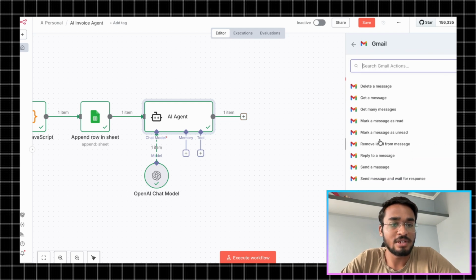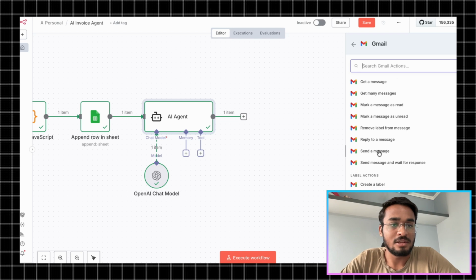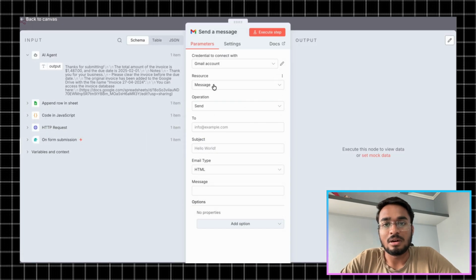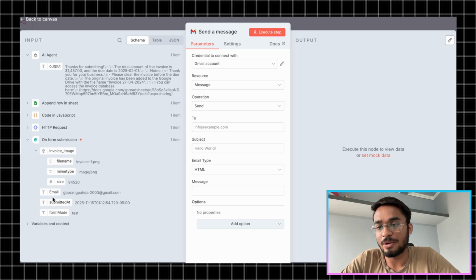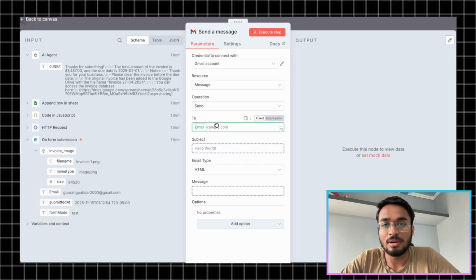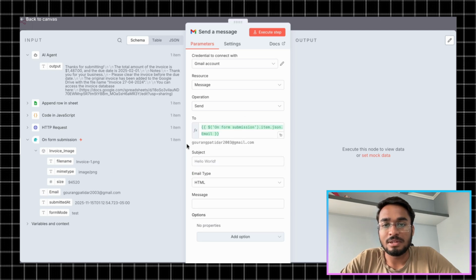What we have to do? We have to send a message. As you can see, send a message, and then operation send. To whom we have to send? We already grabbed the email for it, so you have to paste it here.